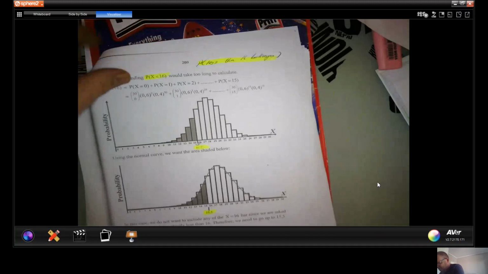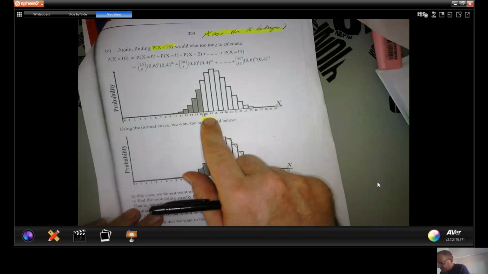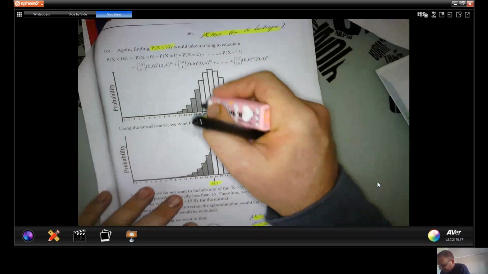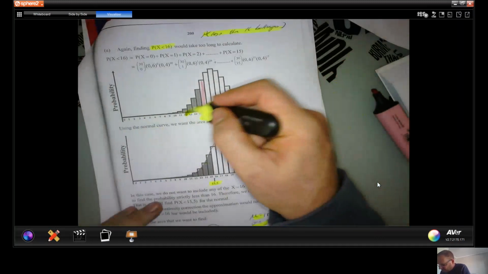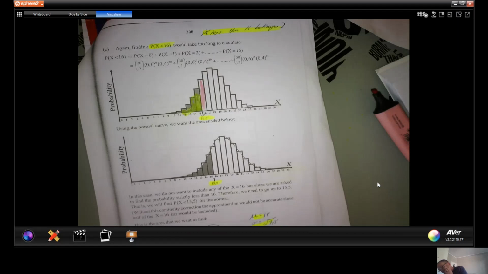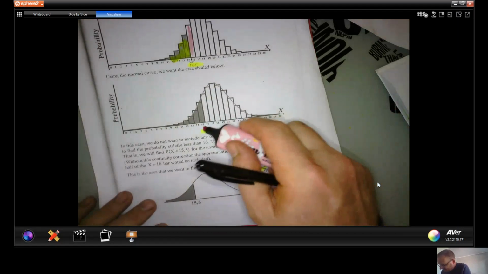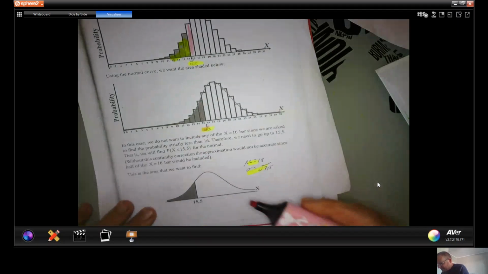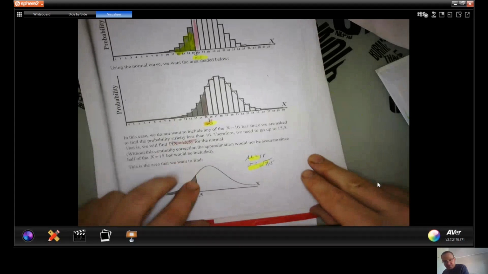And the last question: the probability that he gets less than 16 bullseyes. Well, again, less than 16 means you can't include the 16 bar. So I cannot include this bar in pink. That mustn't be in the question. So in order to exclude that, I'm going to go to the left of 15,5. Remember, the edges of each bar are at .5, and the middle is the integer. So over here, I'm going to have to work out the probability that x is less than 15,5 because I just want the probability less than 16. I can't include 16.